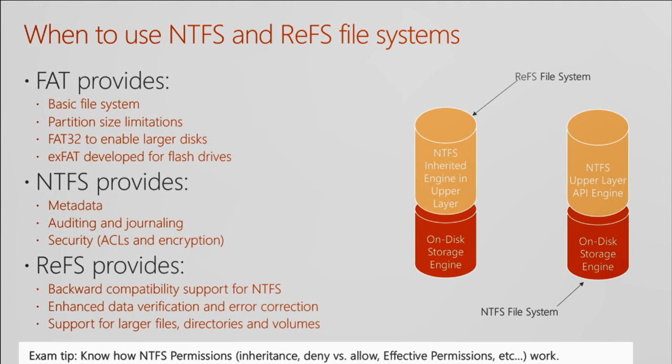Know the different file systems. FAT has been around for a long, long time. No file permissions there, of course. NTFS, you've probably come across file permissions, compression, lots of other attributes, EFS, encryption. With ReFS, it's a slightly different gambit, but it's mostly similar to NTFS. So you can use file permissions and folder permissions, but you can't do certain things like NTFS compression. What you do gain is better reliability. That's what the R stands for.